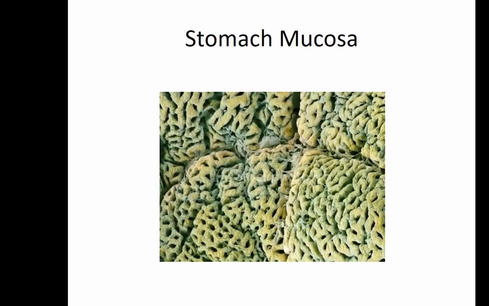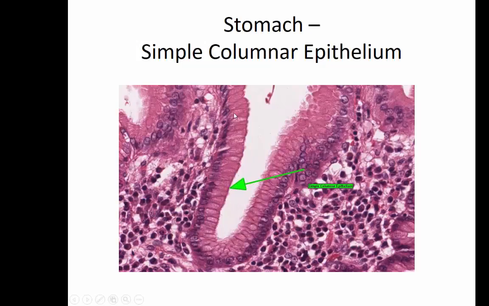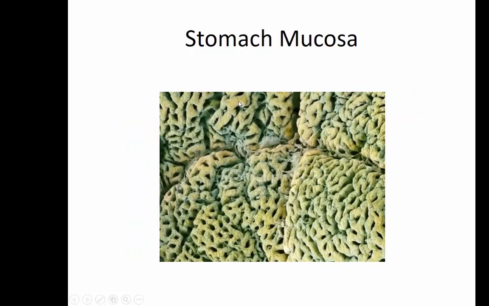So if we look at the stomach mucosa, the inside wall of the stomach is made up of these little holes. See those holes? Those are called gastric pits. It provides greater surface area for digestion when materials move down these pits. But a majority of the top layer of these pits is mucus.